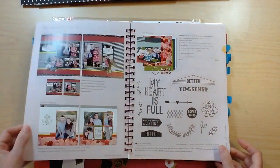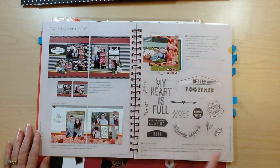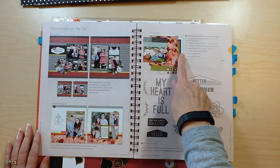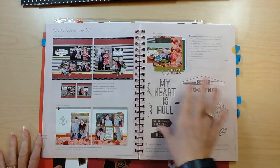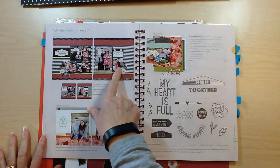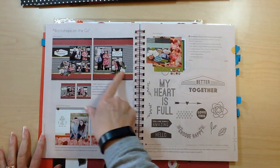You can also get the Workshop on the Go for Le'Vean Rose. You would get the paper packet I showed you, the gold foil, the badges, as well as three sheets of extra cardstock — they're pulling in the fern, the peacock, and the white daisy as extra ones. Like here, they're using the peacock cardstock for photo mats, pulling in a slightly different color scheme for a great family photo layout. You can see the gorgeous gold foil and all of the paper embellishments.